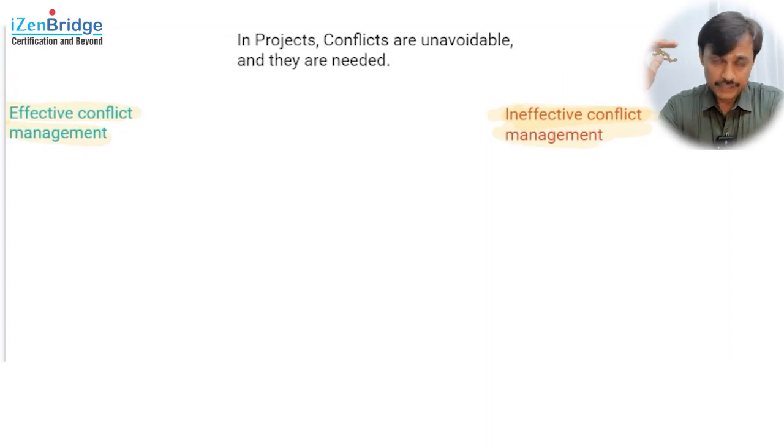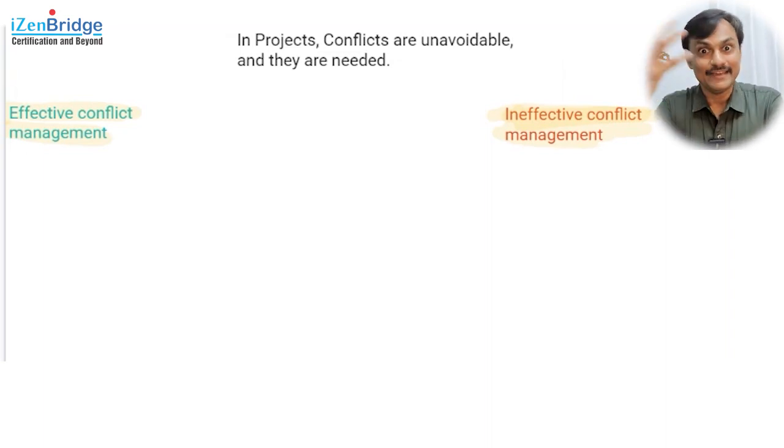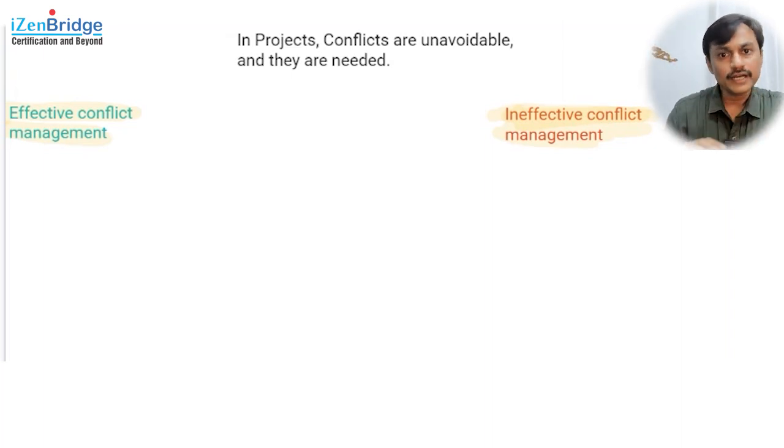As a project manager, we need to keep in mind conflicts are unavoidable. In a way, conflicts are unavoidable in any way of life, but especially when we are working in projects, we are dealing with uncertainties, even in a predictive life cycle. Because a project is all about temporary nature, something we are doing uniquely, which is not a repetition of something we have been doing for the last 10 years.